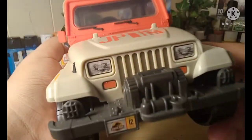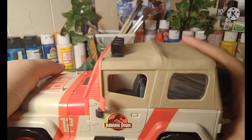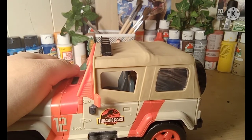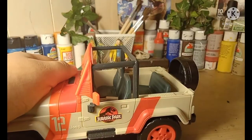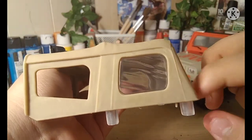The front of the thing is all stickers right there. Some more. And one thing that is new about this vehicle is it has the tarp on it, which, if you got the one from 2018, did not have the tarp. Which you just press right here, lift it up, and it comes off right there. Nicely done details. Oops, got some hair on there. It will not focus. But it has nicely done details on the tarp right there.